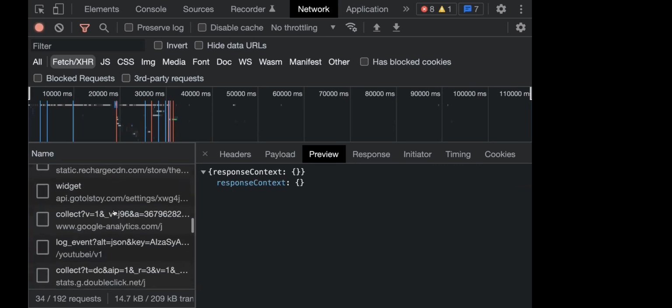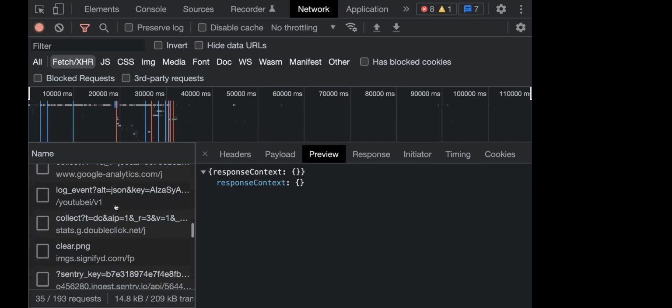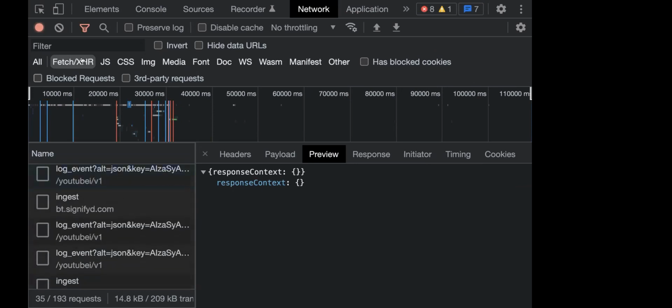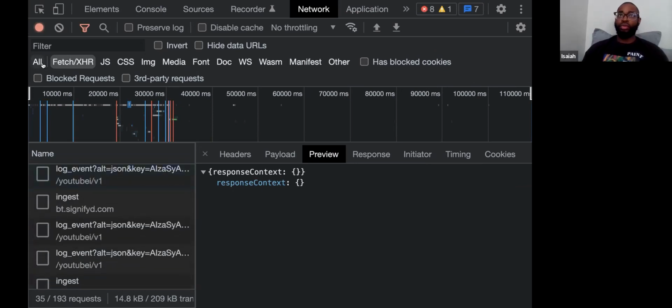So the network tab basically shows you all the apps that are running in a single page. Is that what it is? Basically, yes, it shows you all of the different services that it's bringing into the website, everything that it's using.